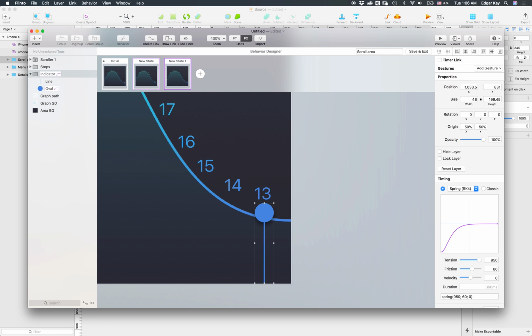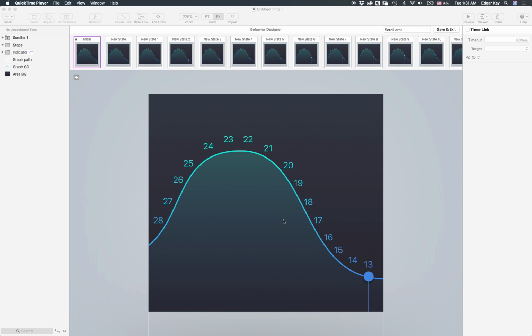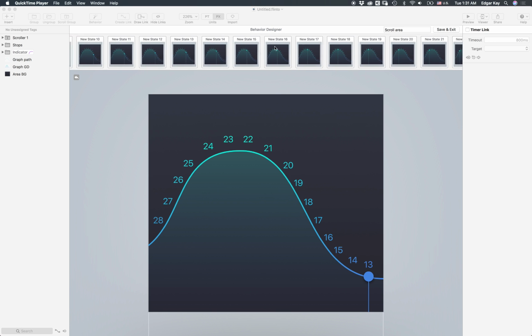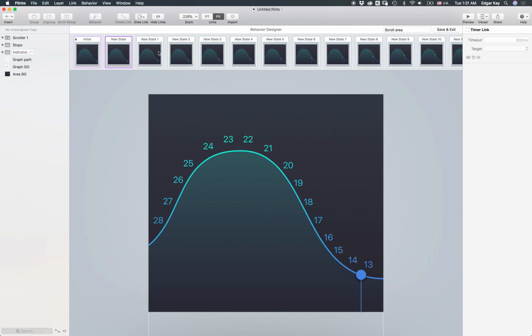We'll do the math for you and determine the distance between the numbers you're gonna have this slider move. We have created all the states for the slider to travel from one point to another.